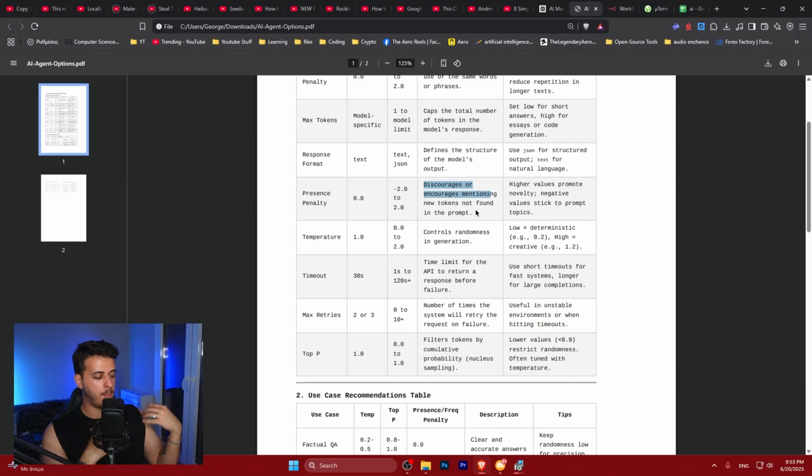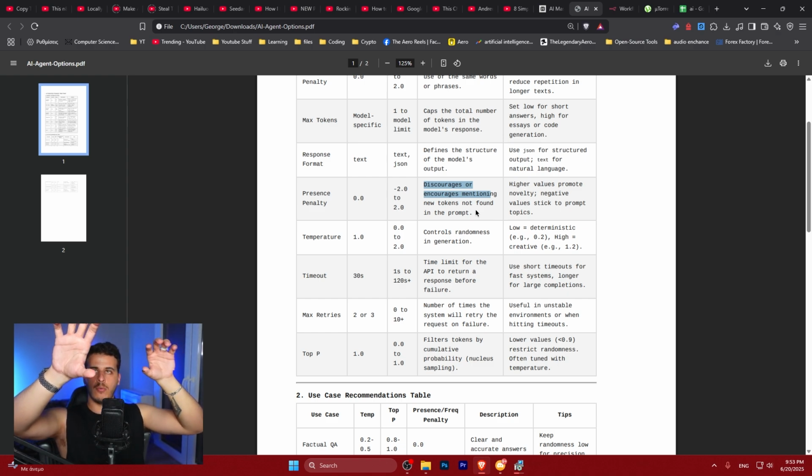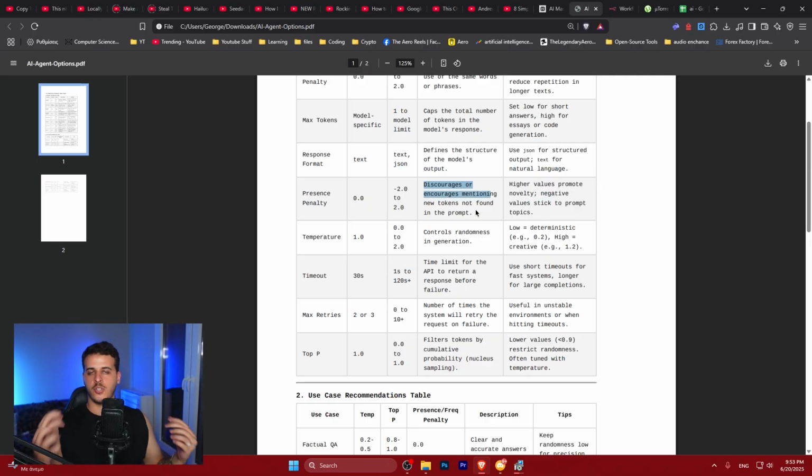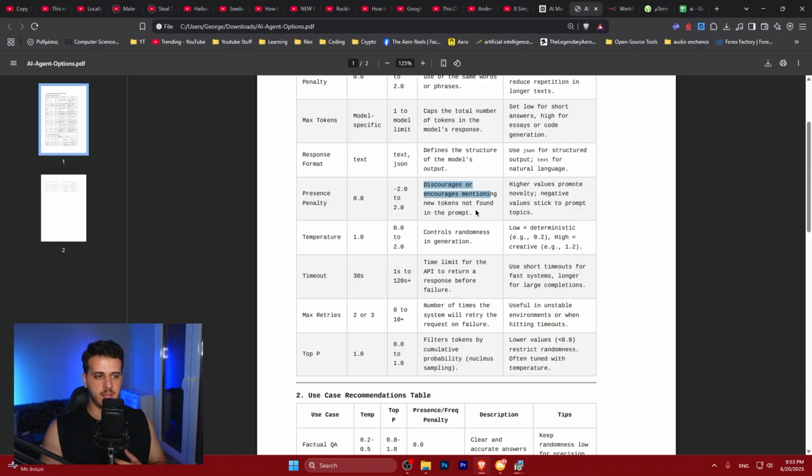So when a prompt goes into an LLM, it gets into a space. You could think about a two-dimensional space. The prompt is here, and if you have low presence penalty, essentially what the model will do is give you tokens that are around this area. So not novel ones. But if you have this very high, it can search around into other topics and probably demonstrate some kind of generalizability or produce new ideas, new things. So this is very, very useful.